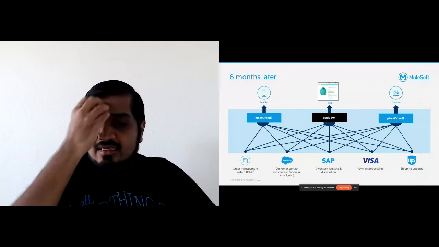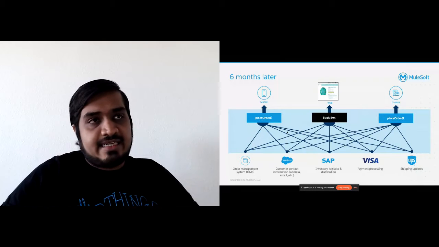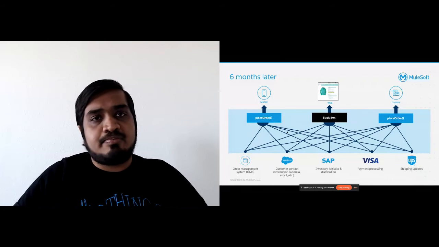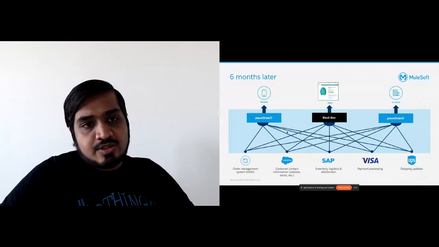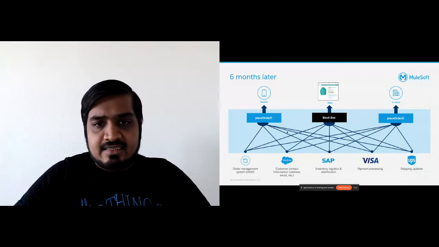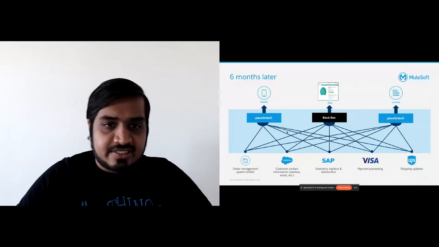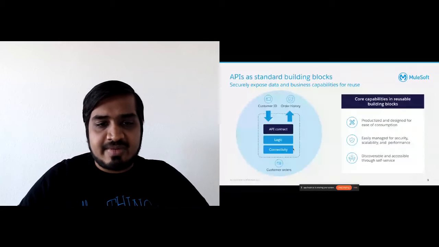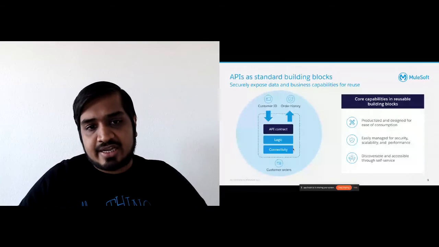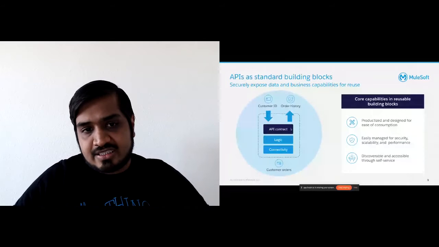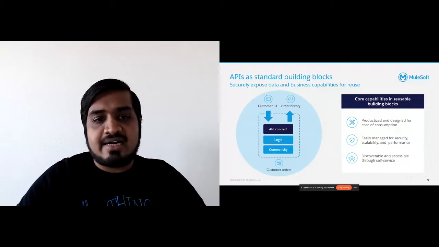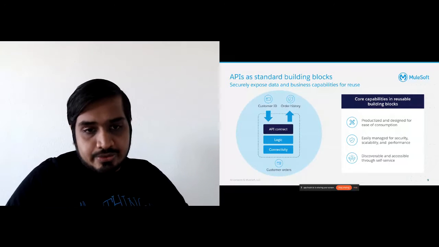And a solution to this would be treating APIs and integrations as pieces of the same puzzle. So what I mean by that is, let's talk about what an API is firstly. A typical modern API would contain three aspects. One would be the API contract, which we have been talking a lot about in the API Days conference around API designs, OAS contracts, and whatnot. This is the part which tells what this API is going to do.